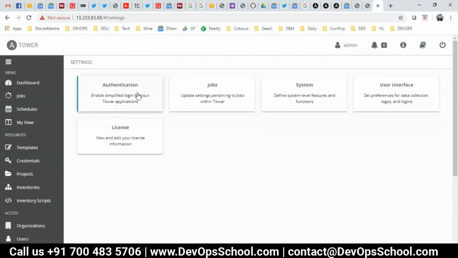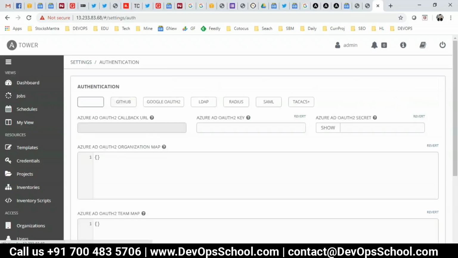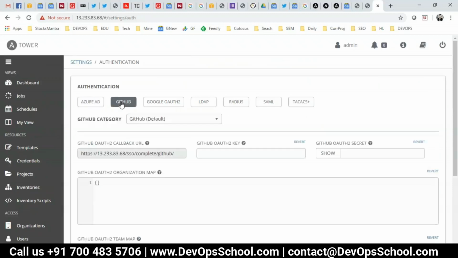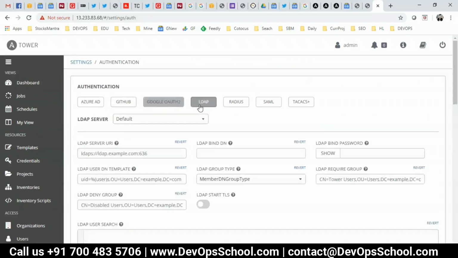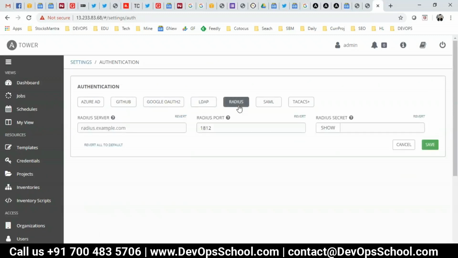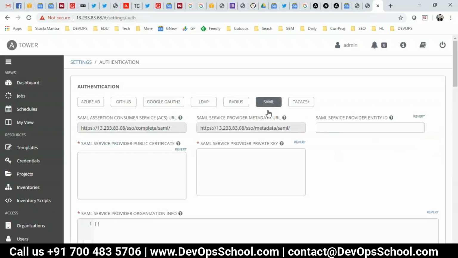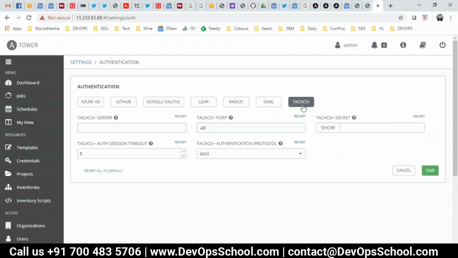It says enable simplified login to your Tower applications. Click on it, and now you see that so many options are available. You can use Azure ID, GitHub ID, Google Auth, LDAP, Radius, SAML, and TACACS, which I've never used actually.